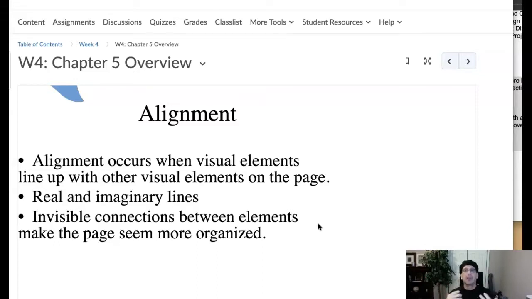And then this is known as breaking the grid. I'm going to talk about a grid in a second. But my best advice right now is, as student designers, just make sure everything on your pages aligns with something. And I'll be referring to that comment throughout the duration of this video.